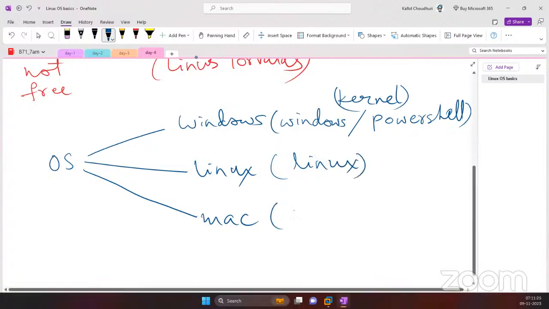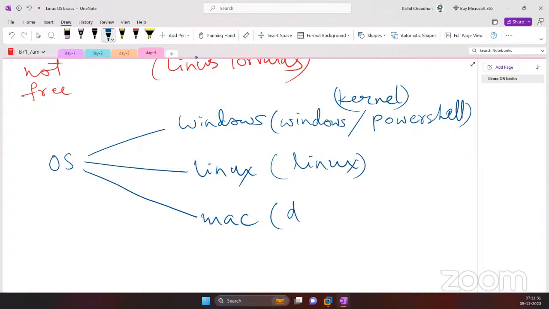In Mac, you will have a lot of similarities between Mac and Linux, but they are not the same thing, obviously. Mac is also a proprietary operating system, unlike Linux. Linux is the only one which is free here. Windows and Mac are proprietary. That means without Microsoft's or Apple's explicit permission, you cannot alter their source code. Legally, you are not permitted to.